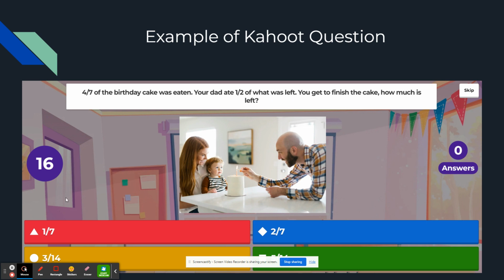How much is left? And then you have a bunch of fractions on here, and you can set the timer for anywhere from 20 seconds to a minute. And so you can just create a fun quiz out of this instead of doing a traditional quiz, and you get to choose what the right answer is and how long everyone gets. And so you can also make this a competition, or you can make this an actual quiz.